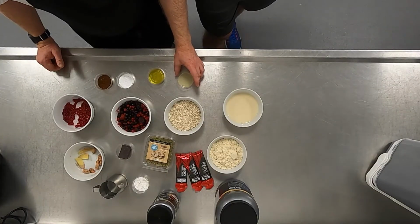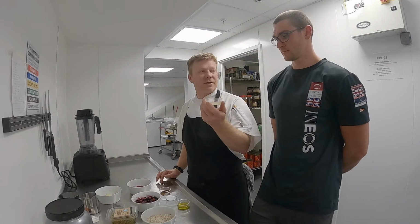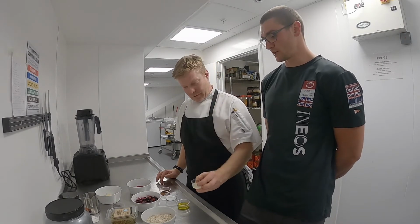Then we've got some lemon juice. So 20 mils of lemon juice going into this. Obviously good for the immune system, and also supports collagen production.